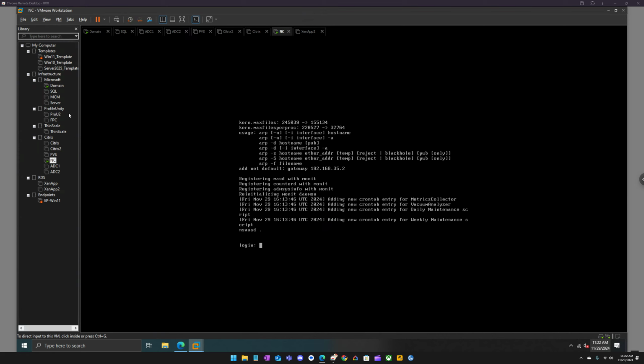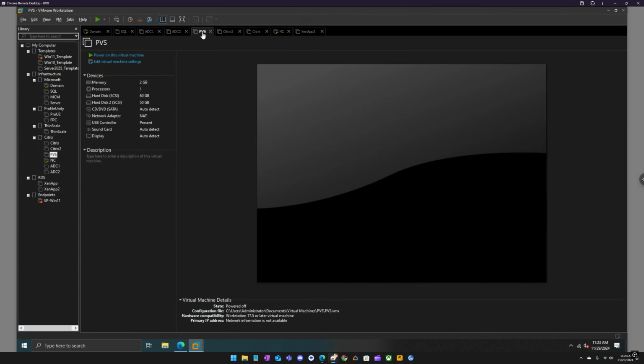Well, as you see, I cleaned up the lab a little bit. Got rid of some stuff. Got our templates updated. Removed IDE for our templates. Just kind of quickly set those up. But now we're on more modern connections. So got these set up. Got Server 2025 looking at PVS.